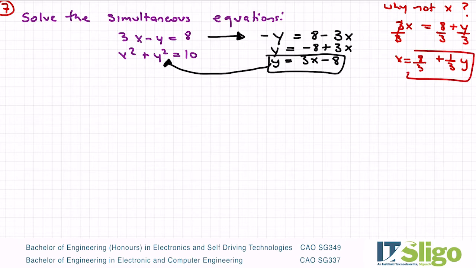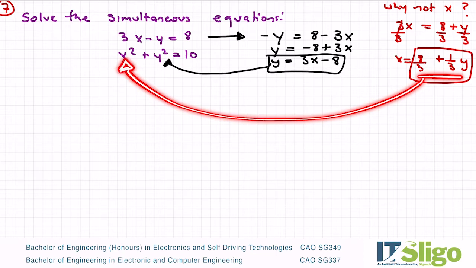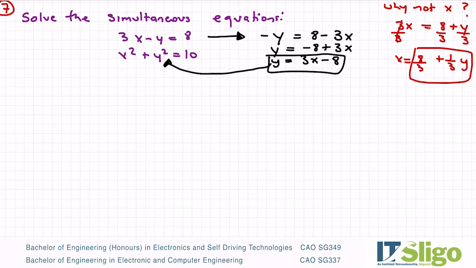If you had written it in terms of x you would then substitute that in here for x. Some of the questions in past papers have forced you to have to work with fractions, and try it by all means - you should get the same answers. But when the option is there, when it's a single letter with no coefficient in front of it, it will always be an easier option.